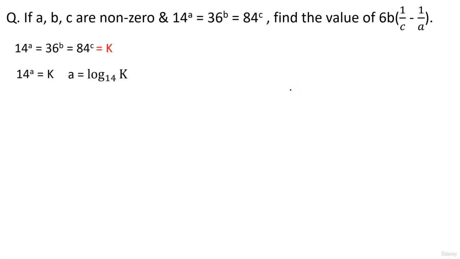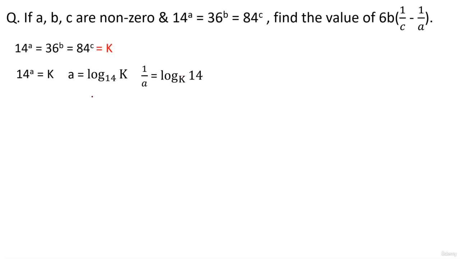Alright guys. So basically, if 14 raised to A is equal to K, then log of K to the base 14 will be equal to A, right? The power is the same, the power to which we raise the base to get the number. But if I invert it, 1 by A, then it will be log of 14 to the base K. We have seen that if log of K to the base 14 is A, then 1 by A, its reciprocal, will be log of 14 to the base K. This we have discussed in the previous class, right?